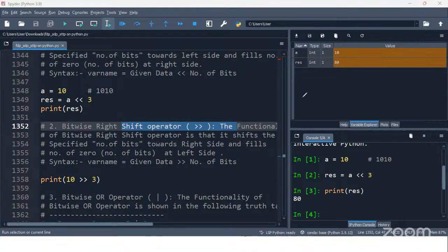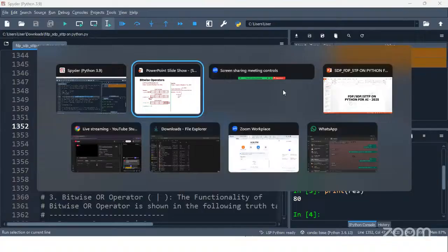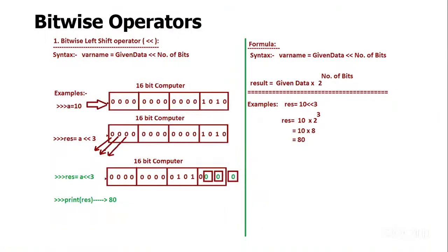Okay. So when I do it on the right hand side, I go back to the image for better understanding. So what happens? This is 10 represented in binary format. So I have to move it to the right hand side. Why? I'm applying right shift operator, right? When I start applying right shift operator, the bits start going outside of it. How many positions? 3 bits. So 0 comes out, 1 comes out, and 0 also comes out. What do you have at the last position? The last position will be 1. This 1 you'll have it here. But all over the forward positions, the values will be 0. All of them will be 0.